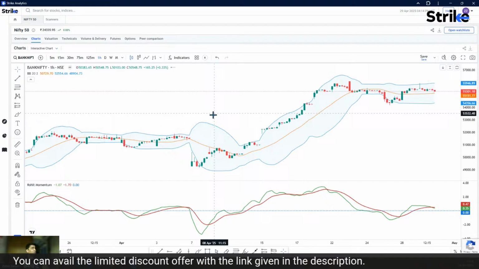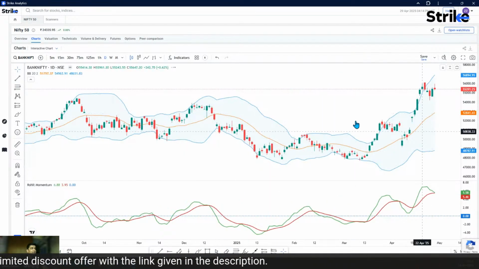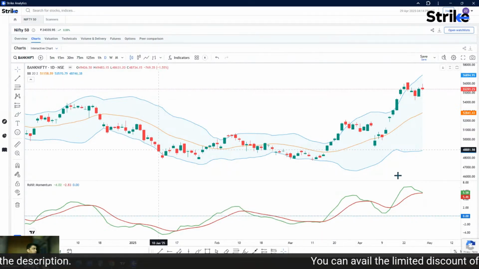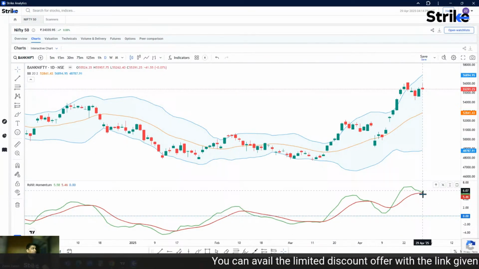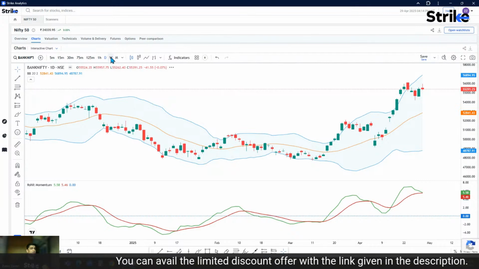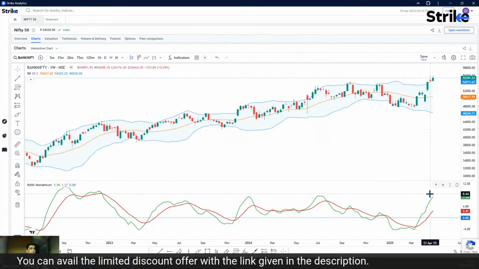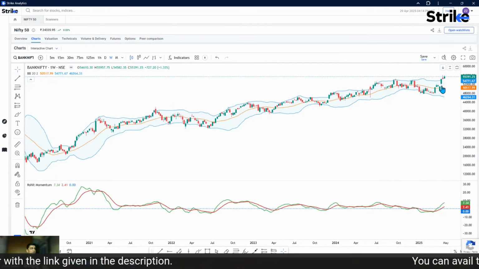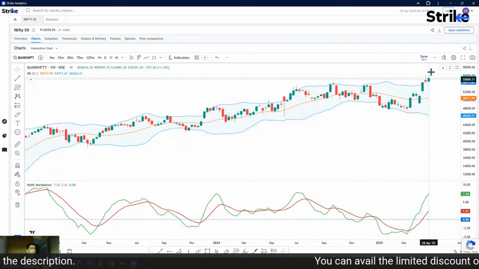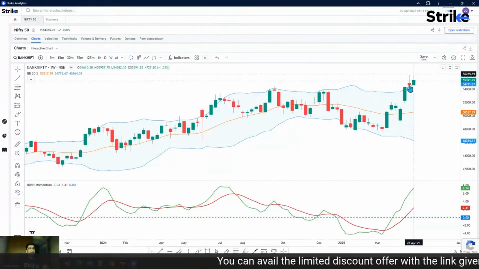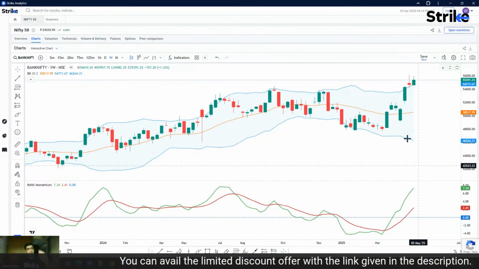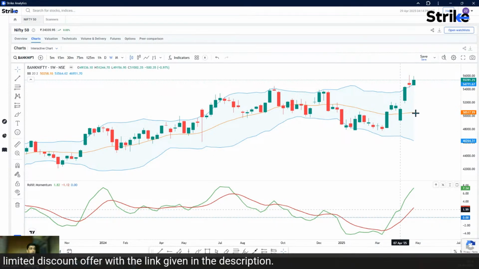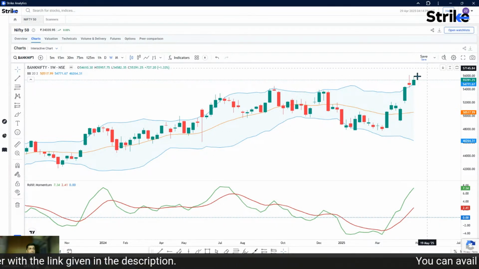So this is the Bank Nifty chart on a daily time frame. On the daily time frame chart, Bank Nifty is still in a buy mode. On the weekly time frame chart also, it is in a buy mode, with a strong upper band, and it's at its all time high. The band is also increasing. The upper band is going up, the lower band is going down, indicating that there is volatility, and the prices can keep walking the band upwards.